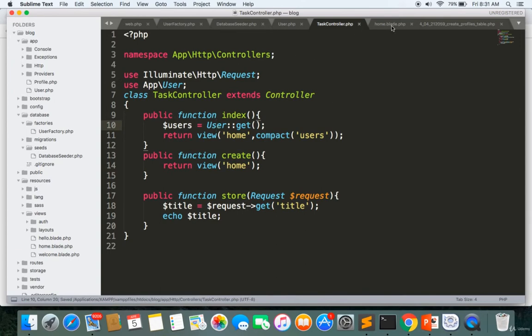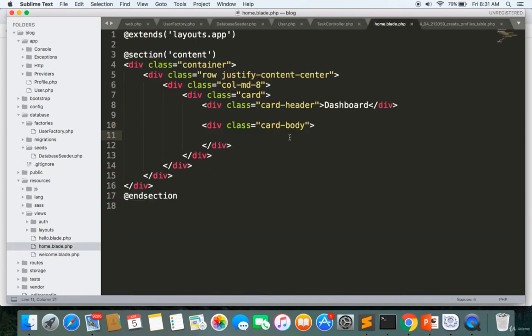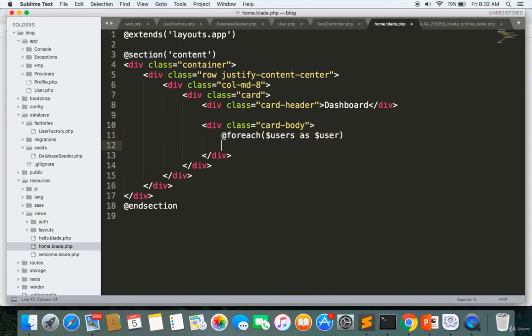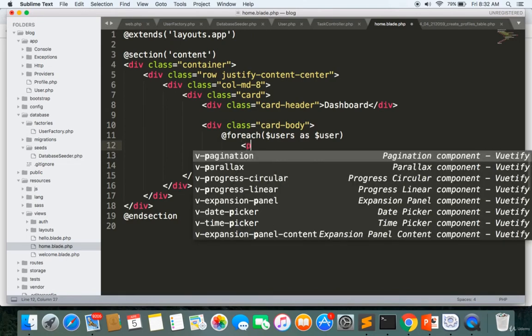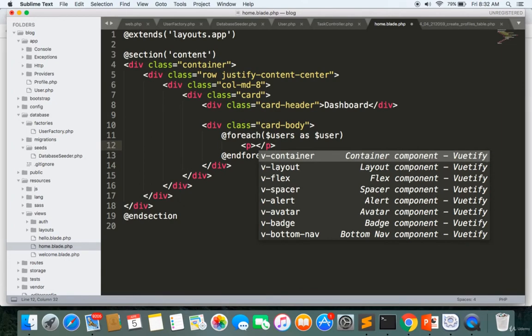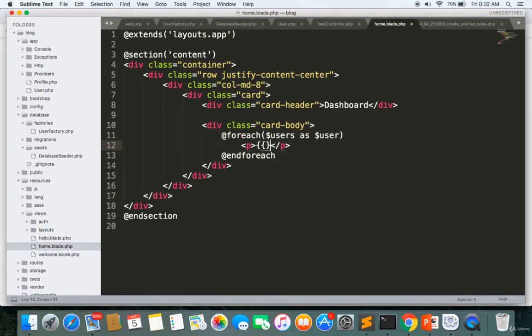Now if I go to the home.blade in this directory, I can use the foreach, users as user, and in the foreach, with a p tag, what I'd like to do is get the name of the user. So I'll write user name.